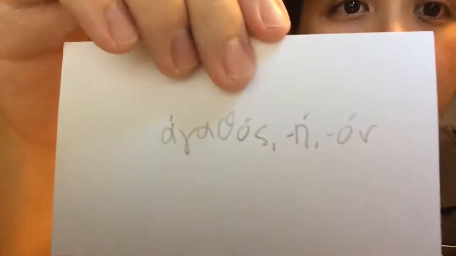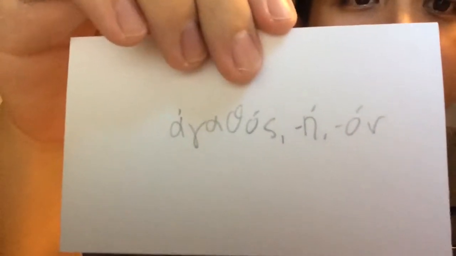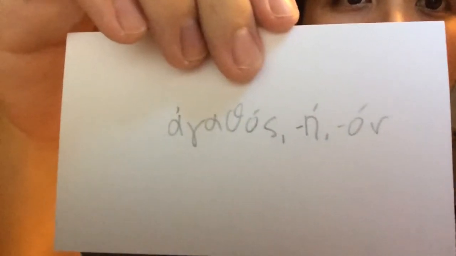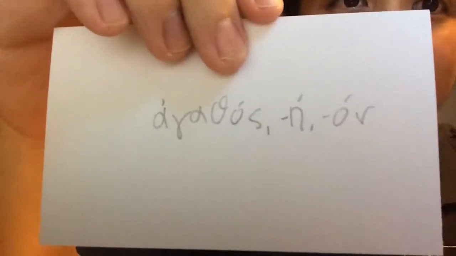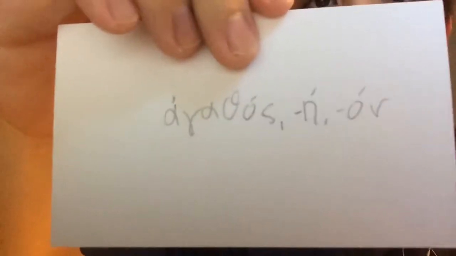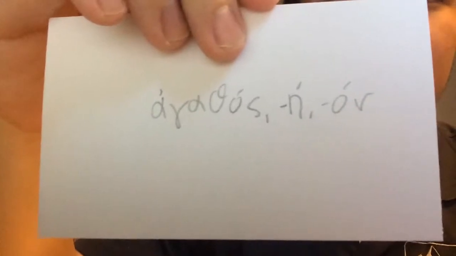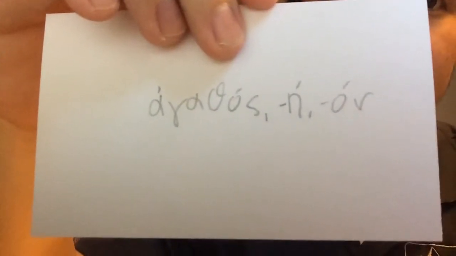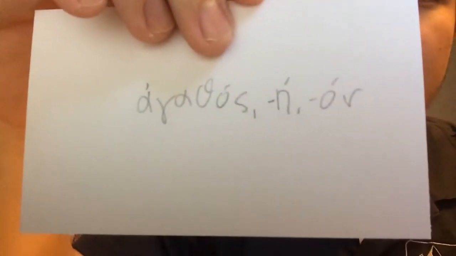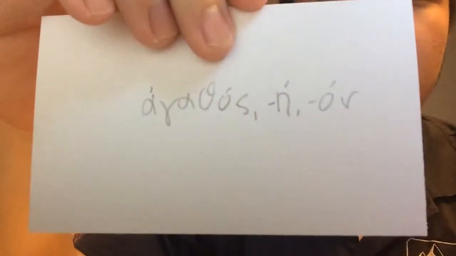Vocabulary. Let's do it. We're going to see some adjectives here. For example, we have agathos, and then we see a couple different endings here. We got agathe and agathon. Adjectives change based on the declension of the noun. So these are pretty much three different forms of this adjective. Agathos, masculine; agathe, feminine; agathon, neuter. Good or noble.